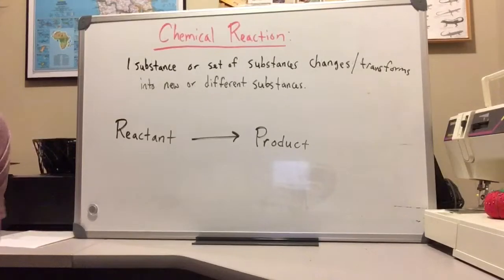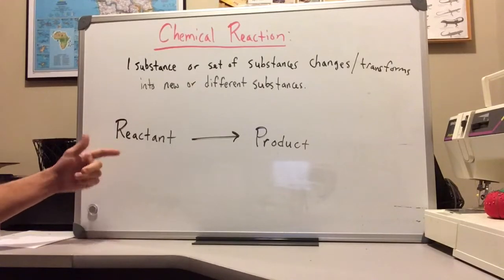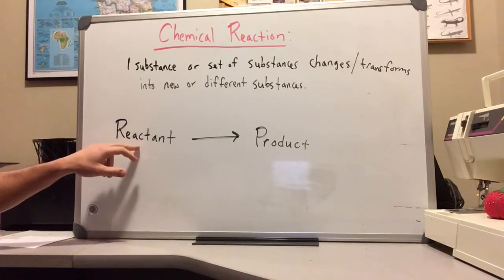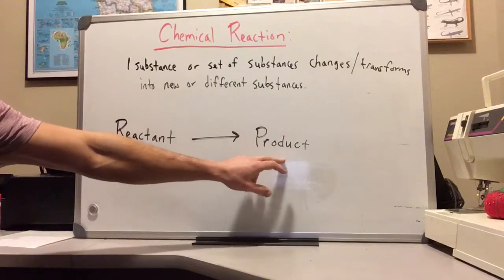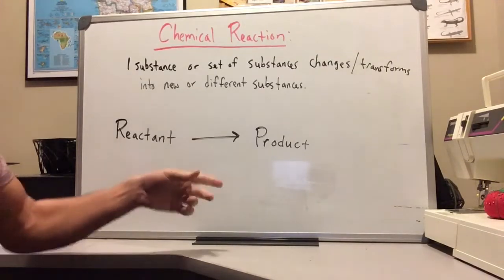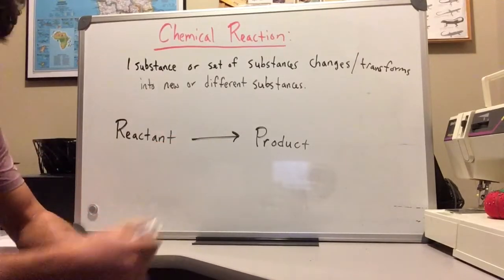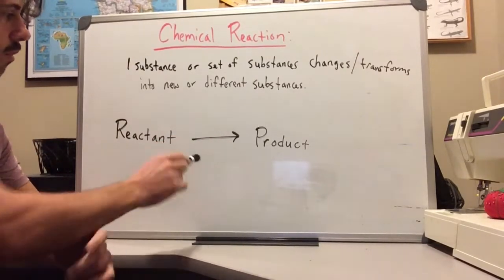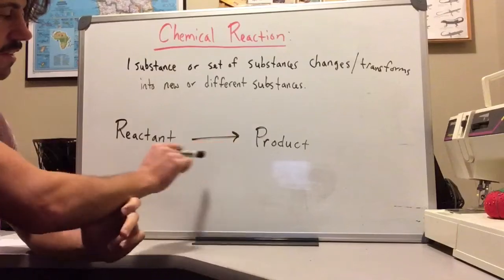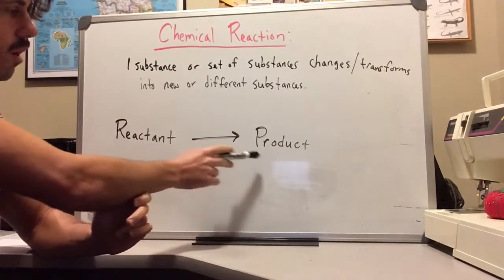When we're talking about a chemical reaction or representing a chemical reaction, we always write our initial substances over here on the left. These are the substances that are going to react. And then our final substances we write over here on the right, and these are our final products, or what has been formed because of the chemical reaction. We also separate these two by an arrow, and this arrow just kind of represents a transformation. So the arrow pointing in the direction of the product means that the chemical reaction is running in this direction. We're going from our reactants to our products.